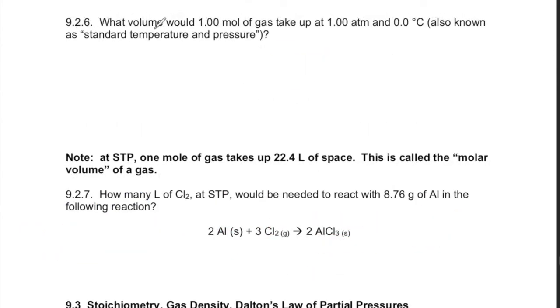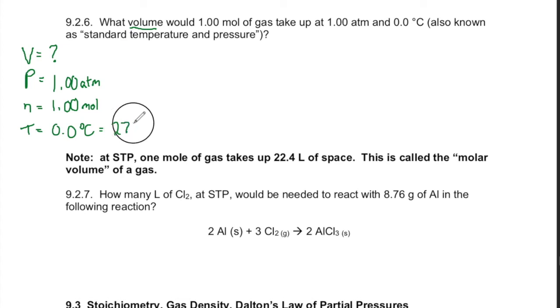Let's try another example of an ideal gas law problem where we solve for volume. This time we have a pressure of 1 atmosphere. We have an amount of gas of 1 mole. We have a temperature of 0 degrees Celsius, which is 273.2 Kelvins. And for R, we're going to choose the one that's 0.08206 liters atmospheres per mole Kelvin, because we are dealing in atmospheres as our unit of pressure.